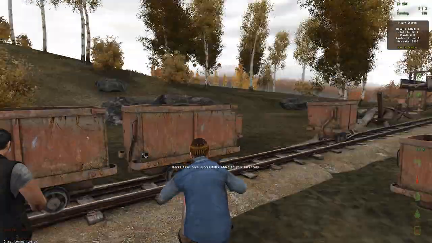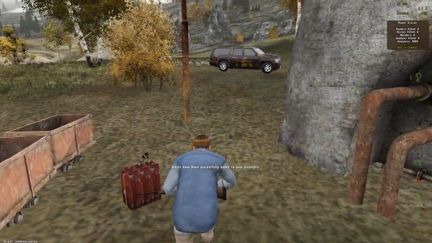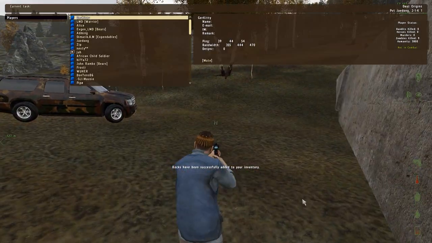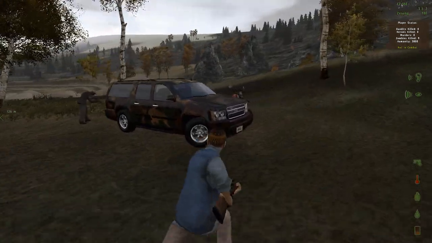Why is there no people? We're not getting ambushed or anything. What's happening? It's crazy. Dead, there's 70 people on the server. There's so many of them. I haven't seen anyone.